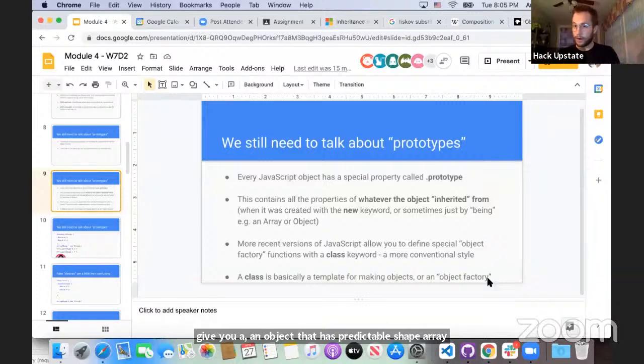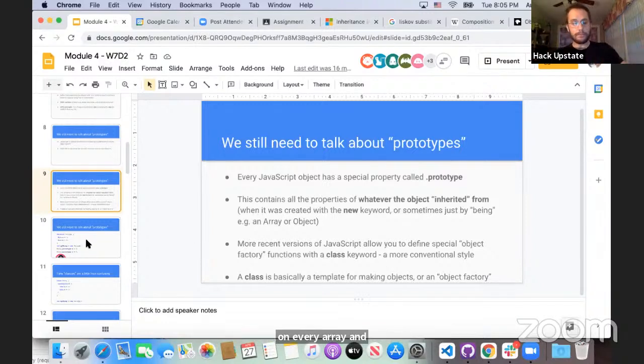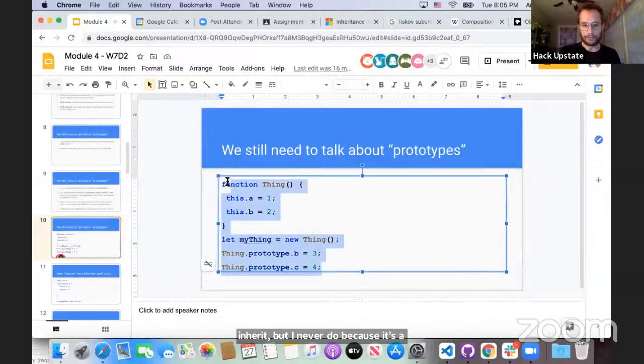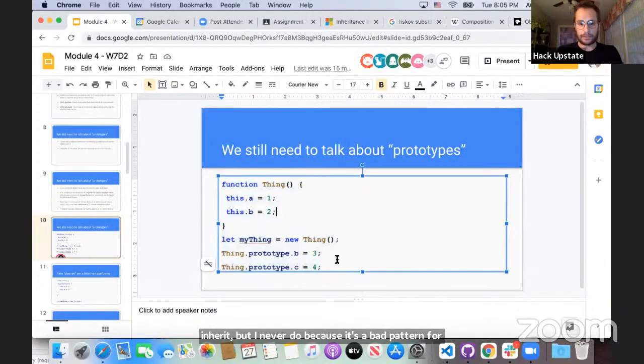Normal arrays are an example of this. They have push, pop, length, dot length. That's a property on every array. And you can do your own things like this that inherit, but I never do because it's a bad pattern for software development. So let's just give some examples of how these things work.